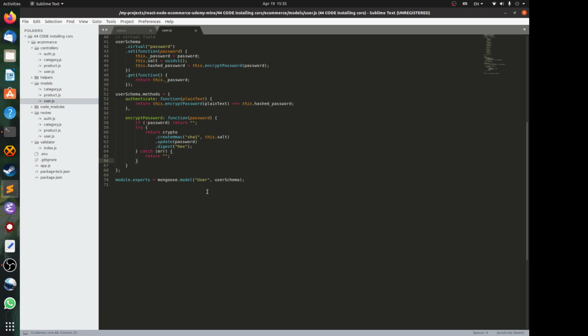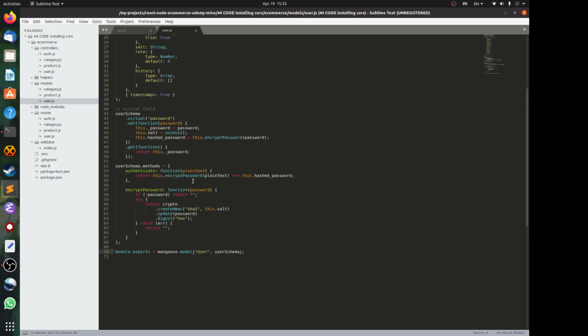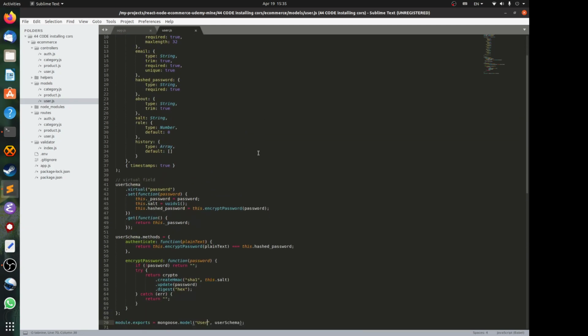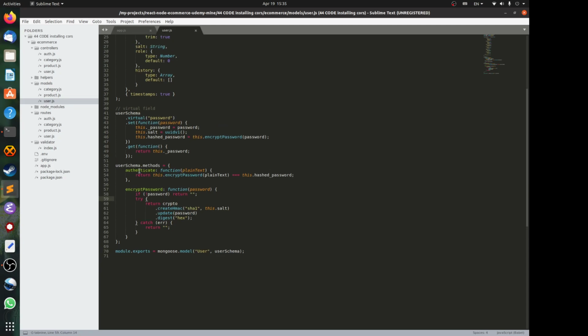And it just exports the user schema as the user model. So the user model not only contains the fields, but also some methods, if you like: authenticate and encryptPassword. Those are the methods that belong to the user model, right? What does the authenticate method do?